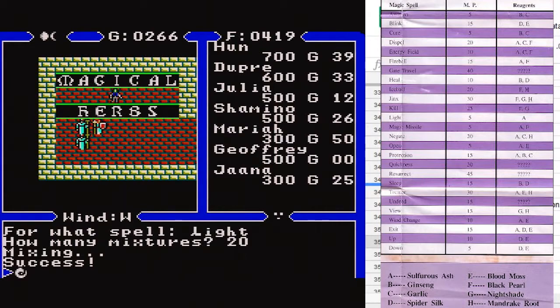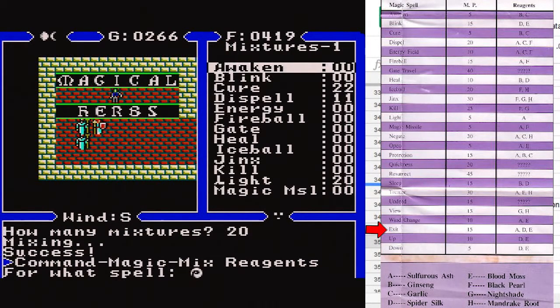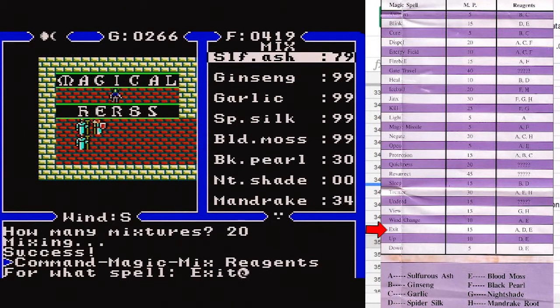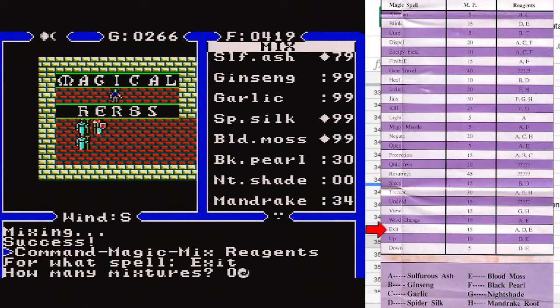Now, let's prepare some Exit. We don't need a ton of Exit, we'll just make a few of those. So magic, we're going to mix some reagents, and I think Exit's on the next page, yep. There it is. Exit requires spider silk, sulfurous ash, and blood moss. So we'll select those. There we go. And we're going to prepare, let's say, 5 of those for now.